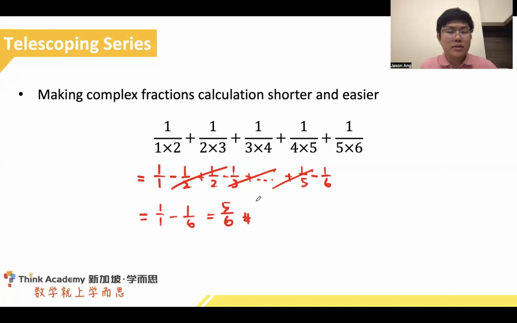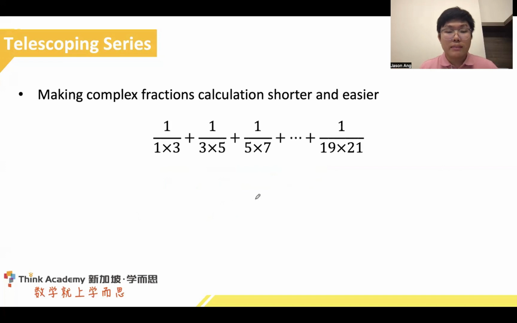Now, it may get a little tougher, like the one in my next slide here. Here you can see the denominators, the gaps are a little bit bigger now. But don't worry, let me show you. We use the general formula in this case, and we will observe this value. When we split this fraction, what do we get here? We will get this.